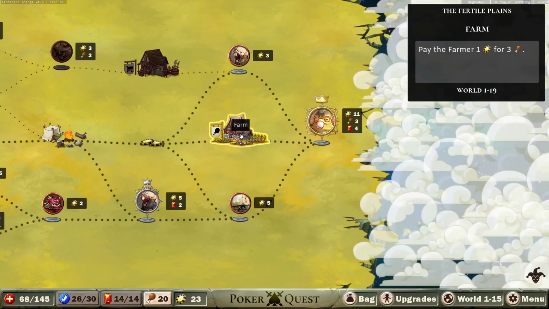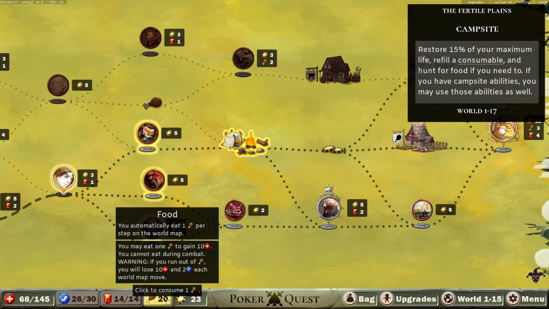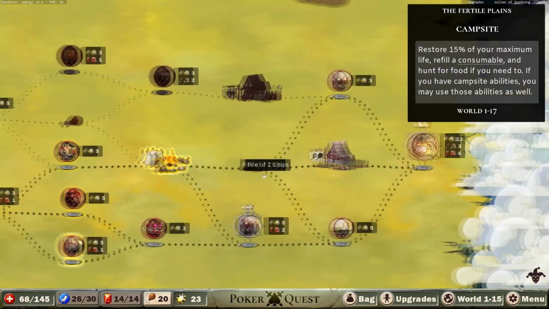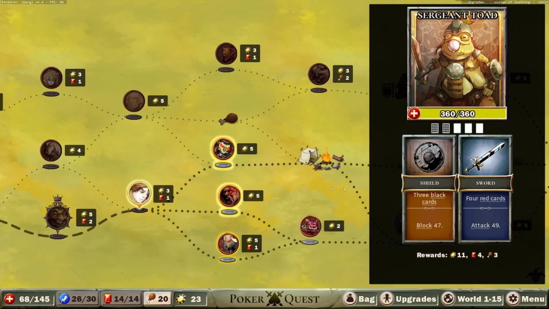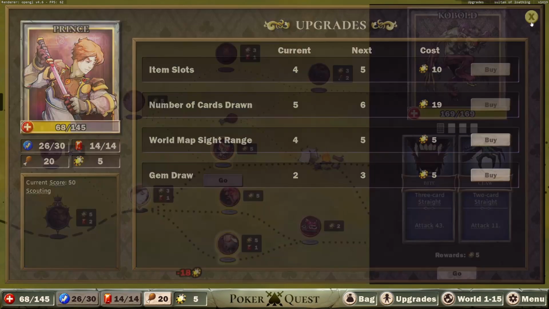Actually, we got a pretty good route here going down the farm. And you know what? We probably should use... Nah, I think we're going to spend the life after we went to the campsite and get as much out of this percentage as we can. And then start using some of our food to get our health up before the fight here with the Surgeon Toad. Okay, well, this time let's upgrade before we're getting into the fight here.